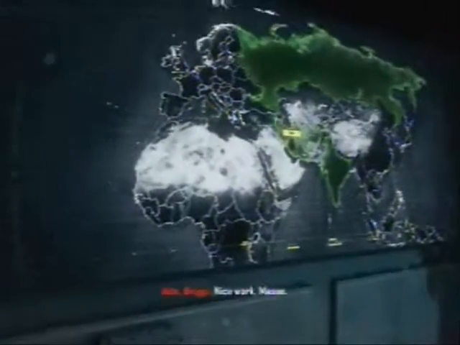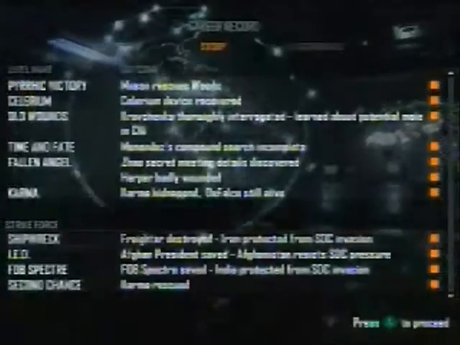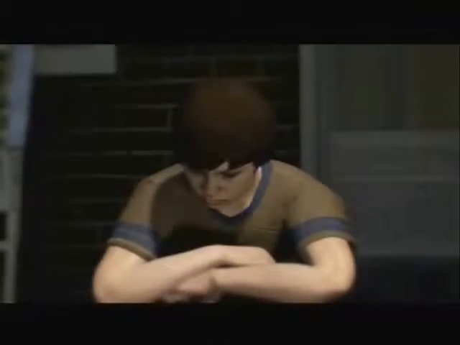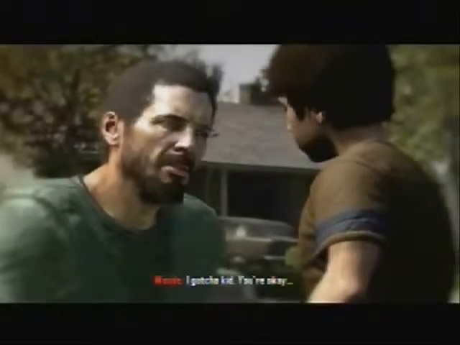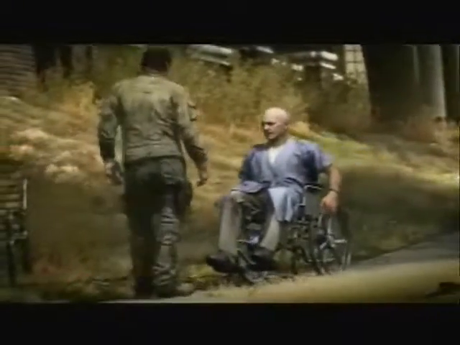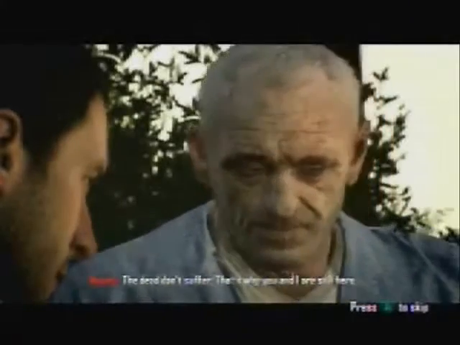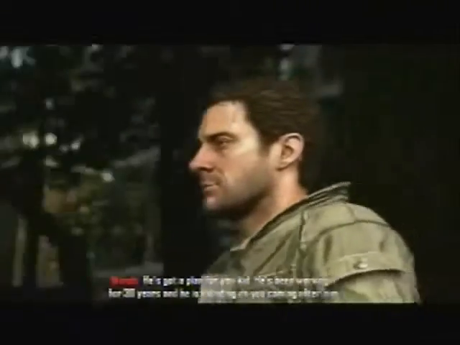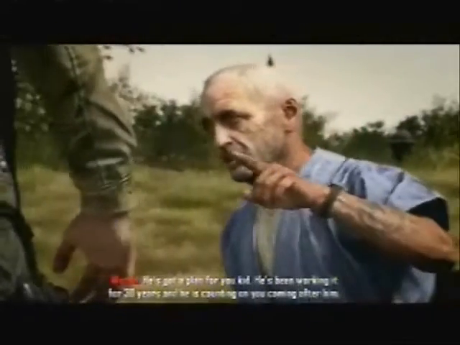Nice work, Mason. Commander Mason for Sergeant Woods. I got you, kid. You're okay. Well, it took you so long, I thought you weren't gonna make it. What the fuck was I doing there? Dead don't suffer. That's why you and I are still here. You suffer with me. Got a plan for you, kid. He's been working it for 30 years, and he is counting on you coming after him.